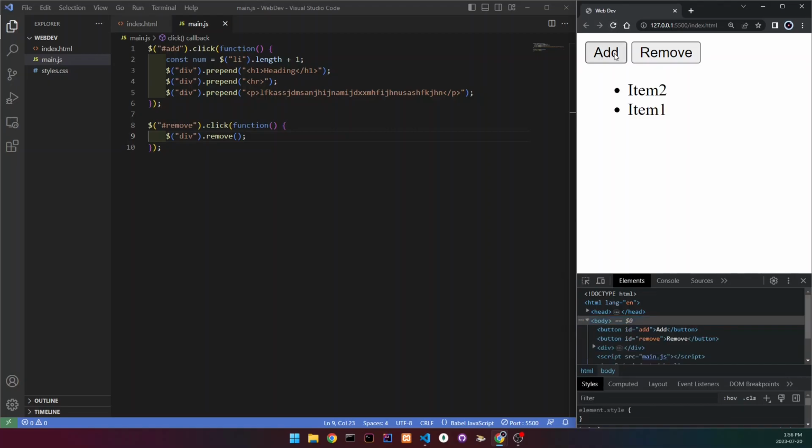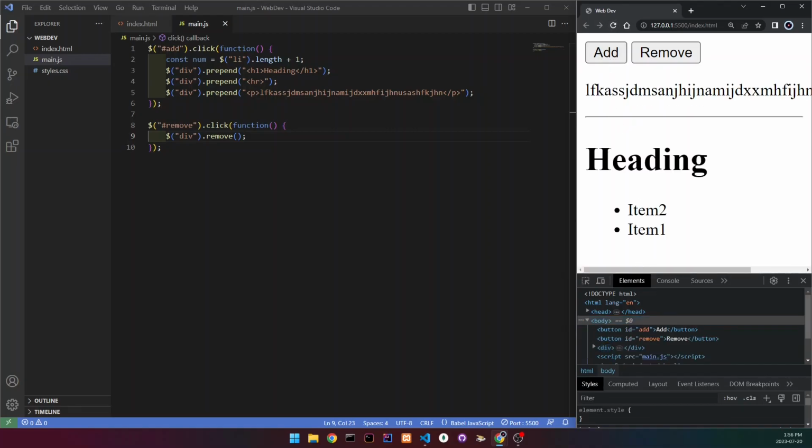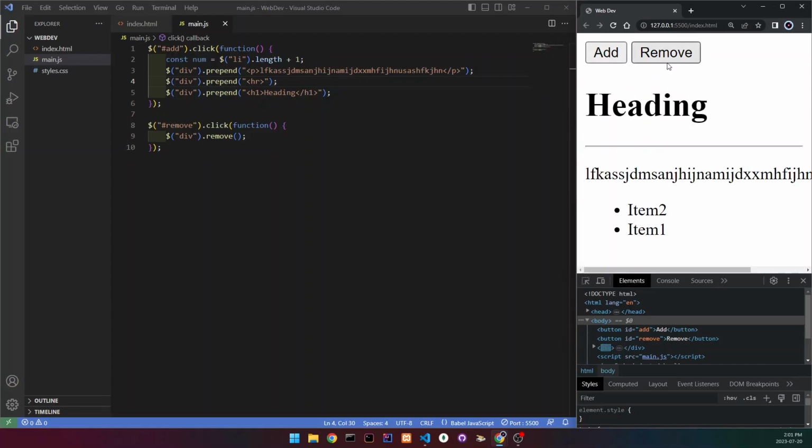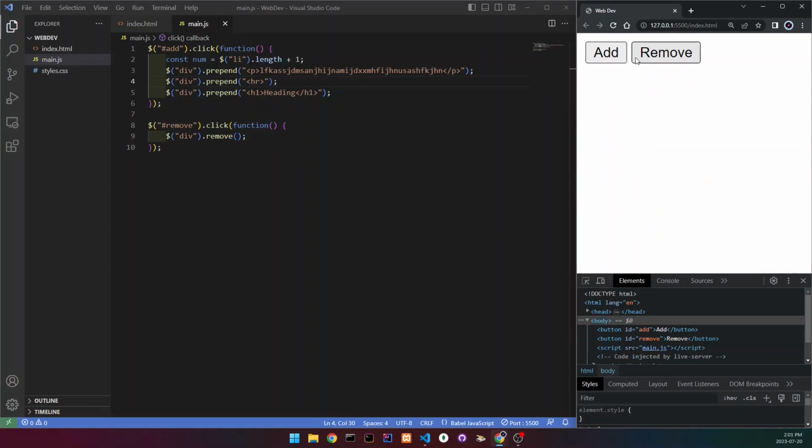div. But now if we add the elements and click on remove, it's going to remove all of these elements too because they're going to be in that div. And I'm guessing that you've probably noticed that if we click on add and remove, it works. But then if we click on add again, it doesn't work. And that's because we've removed the div from the body. And here we're trying to add all of these elements, but it doesn't exist. So this is basically just useless because it doesn't work.